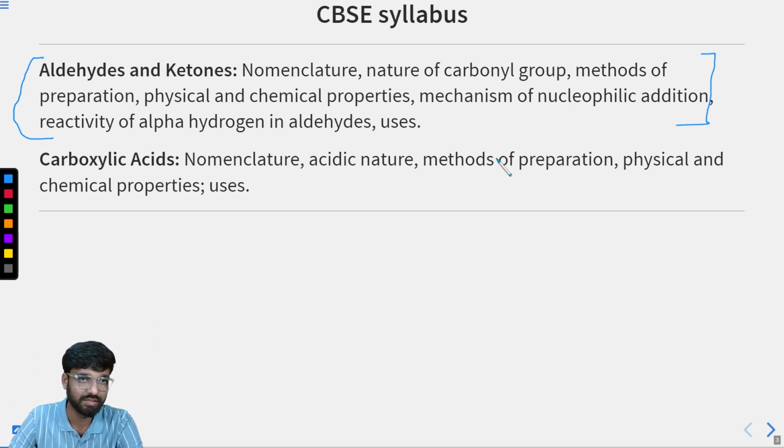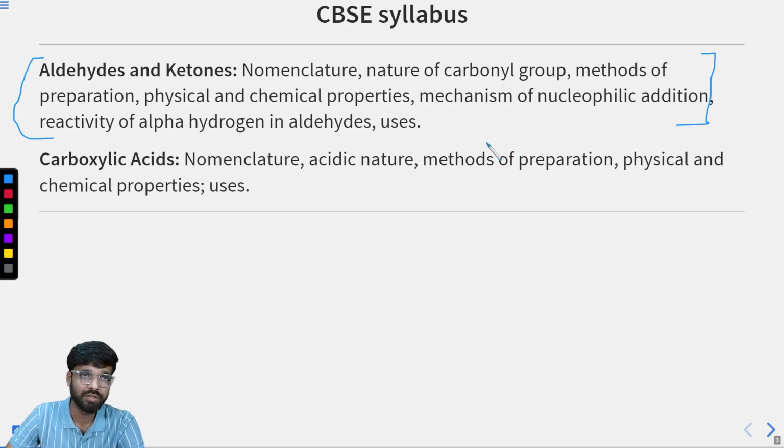So if you remember the previous class, in the aldol reaction, the definition was that if we take 2 moles of a carbonyl compound, that would be aldehyde or ketone, and treat it with dilute NaOH or in the presence of any dilute base, then it would result in a beta hydroxy ketone. Now if you further heat it, then it will result in the dehydration of the beta hydroxy ketone, and that would create an alpha beta unsaturated ketone or aldehyde. So this was the basic definition of an aldol condensation.